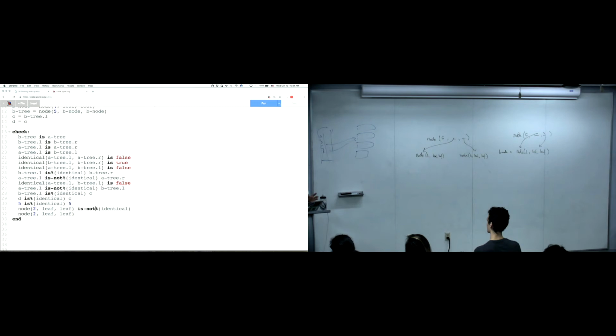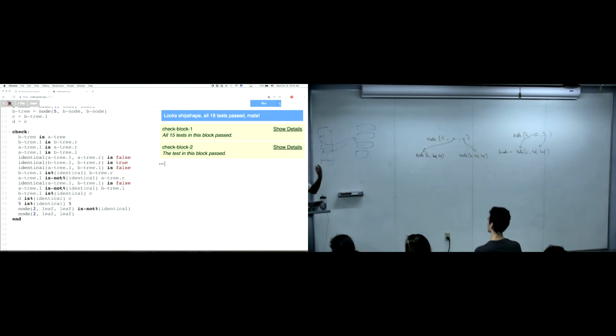So it is not unreasonable for 5 to not be identical to 5. Every time you say 5, a new 5 gets made in the computer. There's no reason why that could not be true. It is not hard for me to build you a language where 5 is not identical to 5, where every time you say 5, you get a fresh 5. There's actually an optimization built in that says, don't do that!